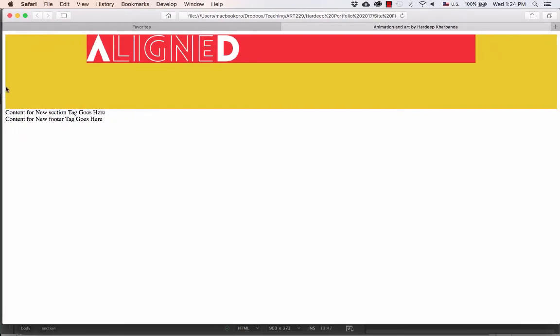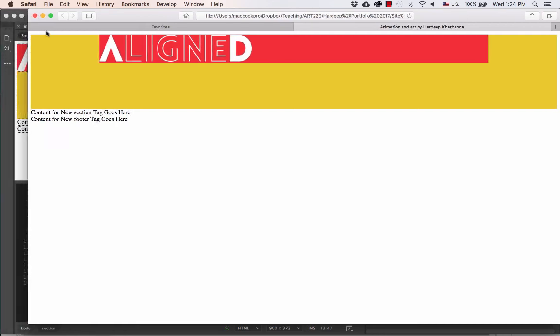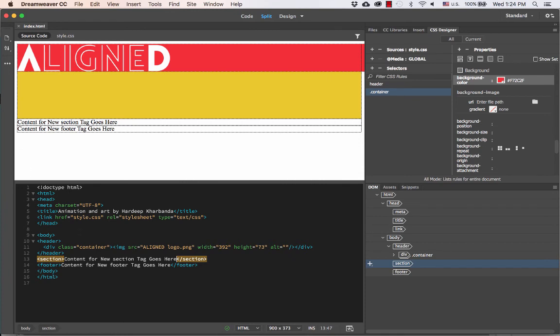So I'm going to find out where this white space is coming from and then fix it. I'm going to remove this background color, and that'll be it for this video, and I'll continue editing the header in the next video. So to find out where these margins are coming from, they're actually coming from the page body. The page body, as I mentioned earlier, contains all the visible content of the page. Now by default, a browser will add some margin around the page body. So we have to tell the style sheet that we don't want any margin around our page body.